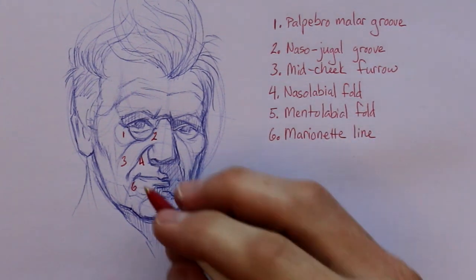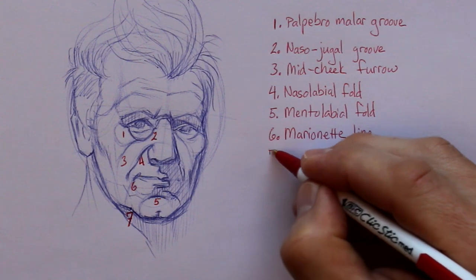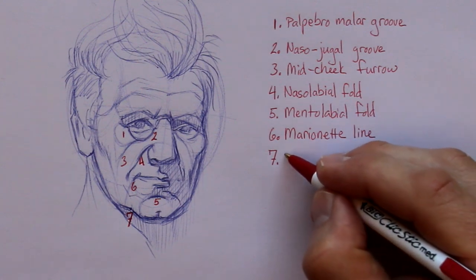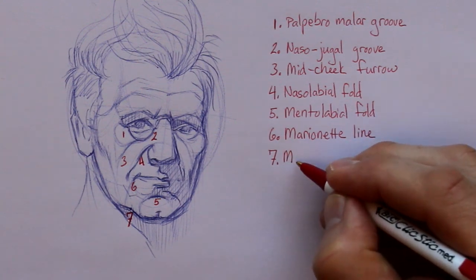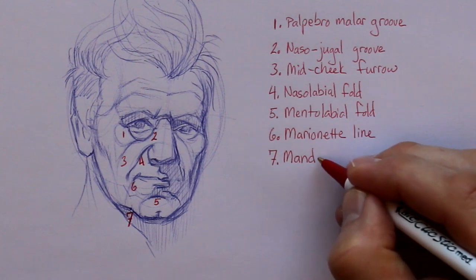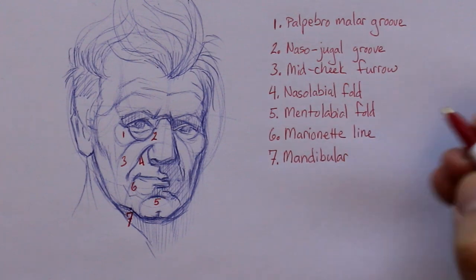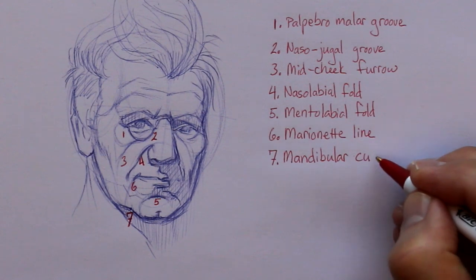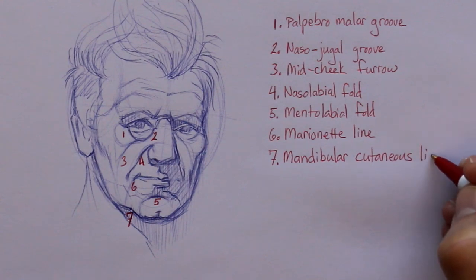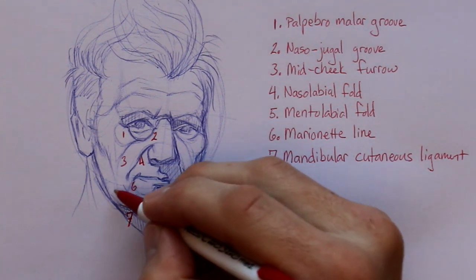And number seven, oh, my favorite. I'm gonna make it big too. Number seven, mandibular cutaneous ligament. That's one of those cool words that if you can say it around friends, you think you sound smart, but then they kick your ass for being a show off. Mandibular cutaneous ligament. All right, and number eight is our jowling.